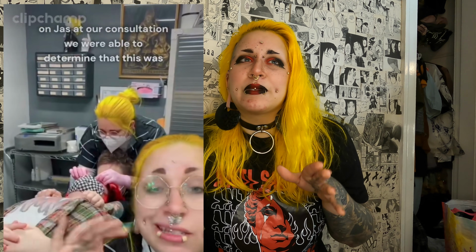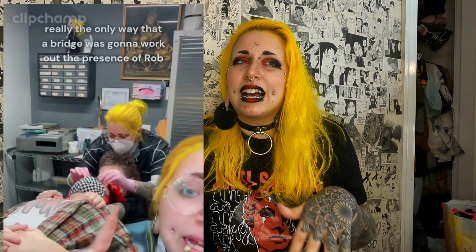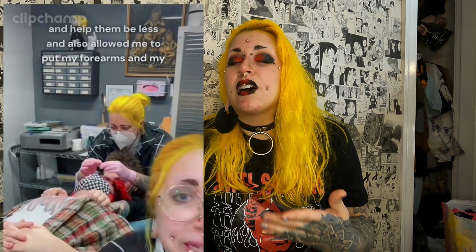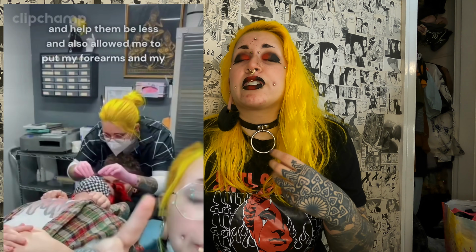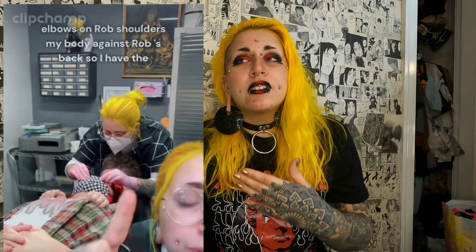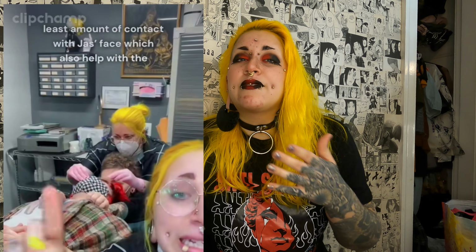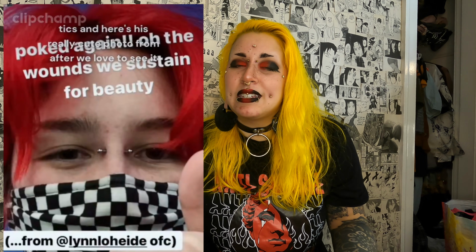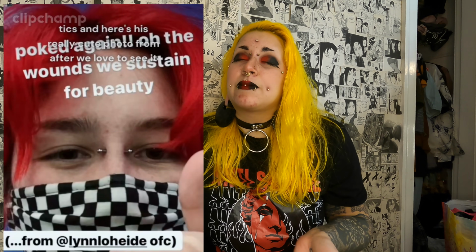Rob has his arms alongside Jasper's head and is kneeling, and then I'm standing behind Rob. We did this so that I could brace my arms and body mostly on Rob, because touching Jasper did trigger tics and could make them worse. And also, Rob having his hands on Jasper's shoulders gave Jasper a different sensation to focus on while I was working in piercing, and that also helped minimize the tics. And this allowed for us to stabilize Jasper's head on the off chance we did have a very severe head tic. It was keeping everyone safe from a needle stick, and this worked out swimmingly. The piercing came out perfect. We've since used this technique to do other piercings for him and get all of the successful piercings that he wanted.